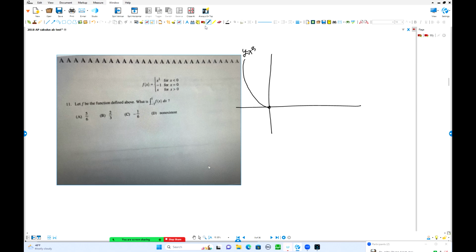The next one, when x equals 0, the value of y is negative 1 there. Actual value. This is a limit value 0, this is negative 1 there. And when x is positive, we follow x. The x graph is this one. So we take the integral from negative 1 to positive 1 over here. Under the curve is this area, right? This point has no dimension. This is not area. It doesn't have any area, okay?